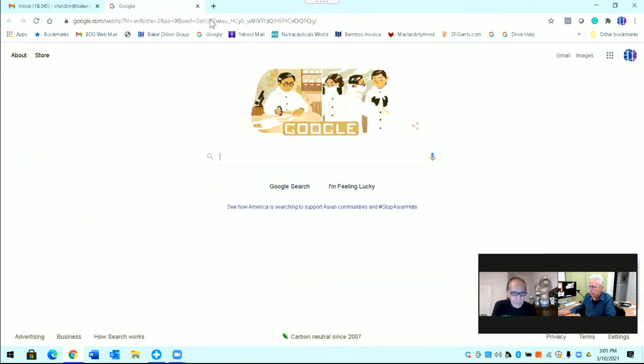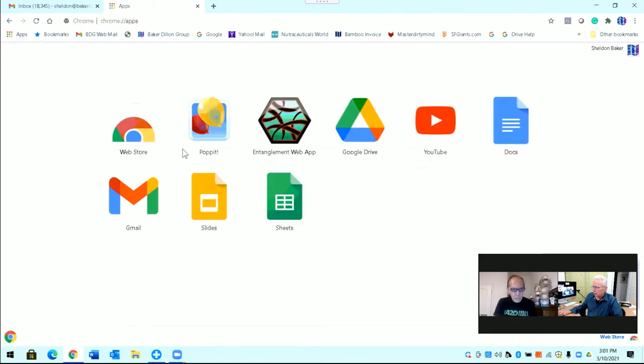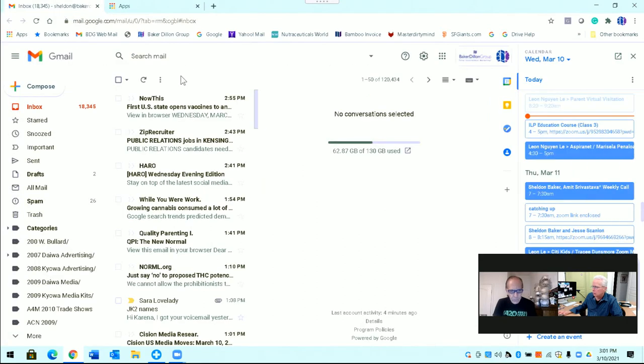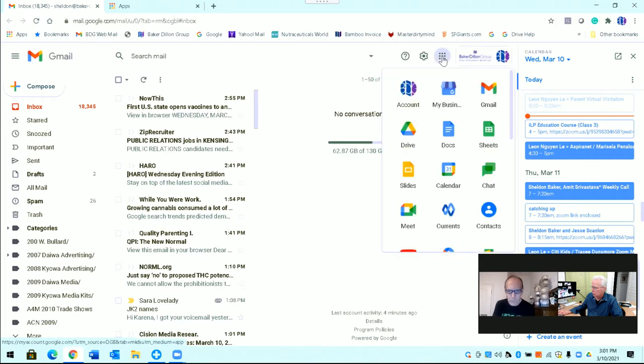Yes. Okay. Over here you have this bookmark for show apps. This is the Google Apps icon. When you click on that, you get the Google Apps, and here's Gmail. That doesn't have quite the same ones I was expecting. Here, if we take the tic-tac-toe board, we get Gmail and calendar and contacts. So at any point, you could come into this tic-tac-toe menu and open any of those tabs this way as well. Okay, but normally when I'm starting my computer, I'm just going to the Chrome icon. Right. And that's opening up those four.